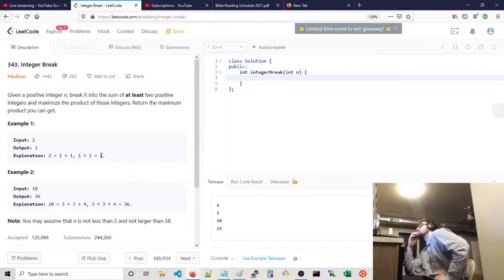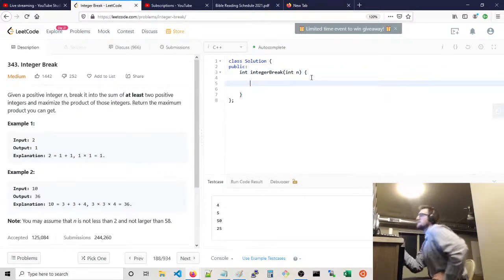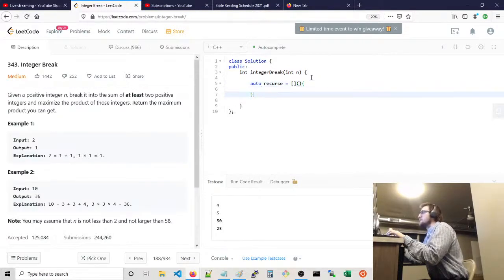You can do this using dynamic programming. You can say, so I have an idea, we can do... I'm going to memorize this function.